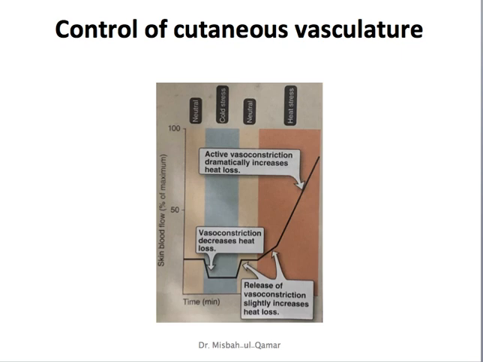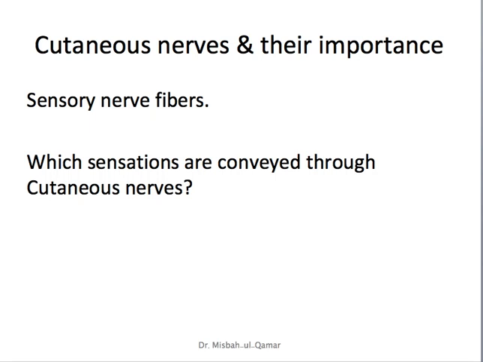Now we move on to the cutaneous nerves. You see, our skin is dense with sensory nerve fibers. The cutaneous senses are a part of the somatosensory system, which monitors the events which occur within or at the surface of the body. And interestingly, every square millimeter of our skin represents an opportunity to interact with and analyze the external environment. These cutaneous nerves provide us with tension, nociception, pruritoception, and thermoception. So all these functions are served by the cutaneous nerves.